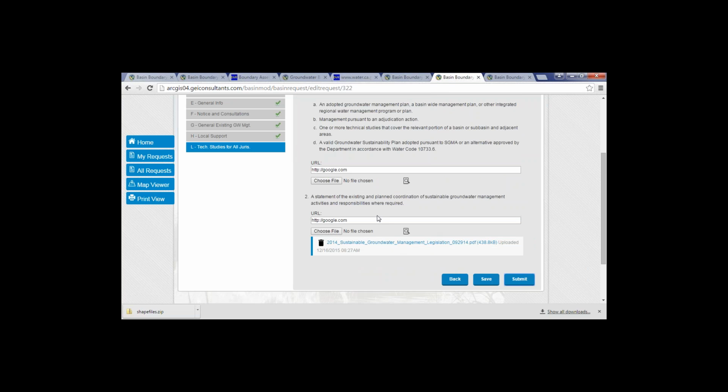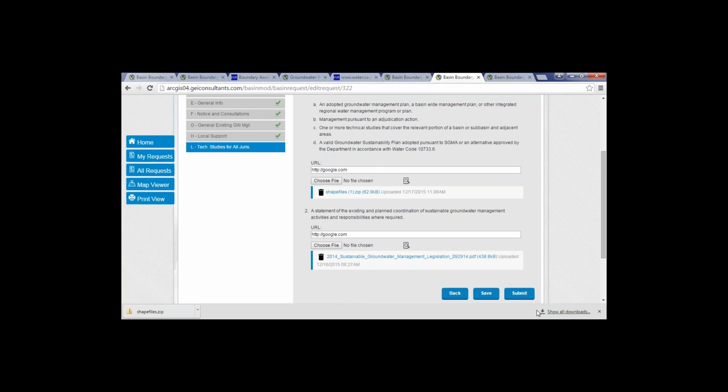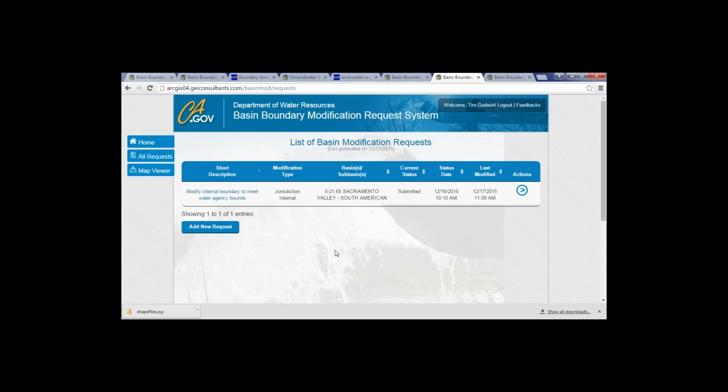Oh, it says I don't have something complete. Let's choose a file. We're finalizing some of the required field checks on this, so bear with me. Some of this is a little overkill at this point. We're revising this so that either a URL or a file upload will meet the required standards. Now we'll submit. Request has been submitted successfully, and we're done.